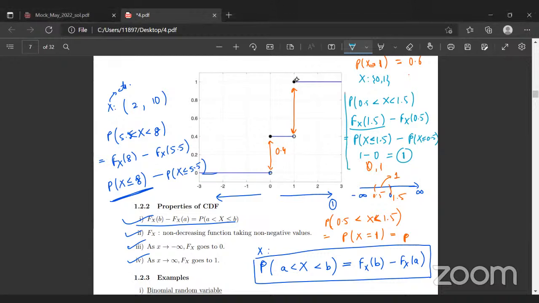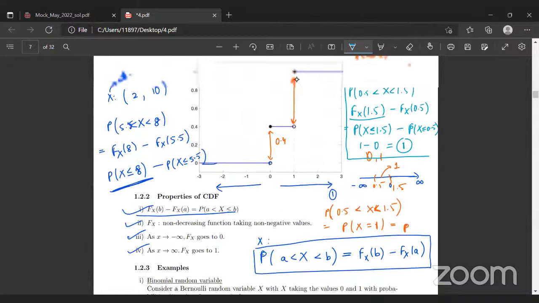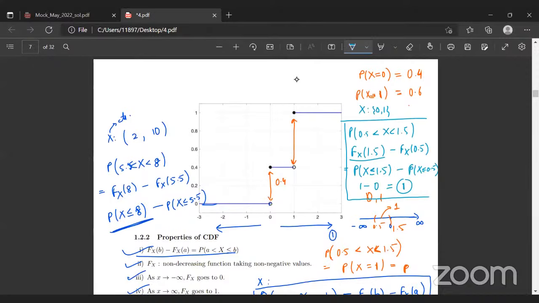Okay, so this is what you will get if you have to find the probability of x lying between 0.5 and 1.5. I don't get why you have written 0 there. Probability of x less than 0.5 should be, I think, 0.4. Yeah, that's what I was also thinking. There is no jump at 0.5, so the probability there is 0. Where are you talking about 0? The recent line that you wrote.